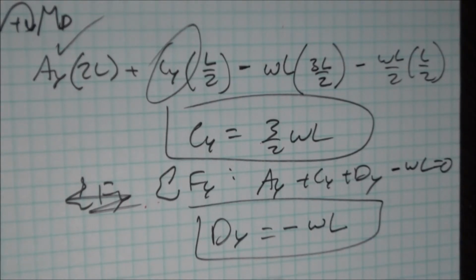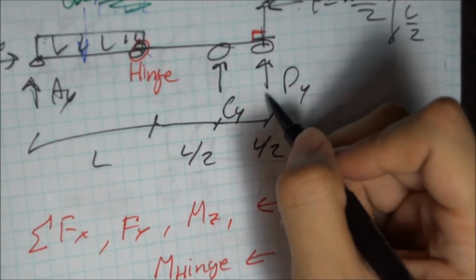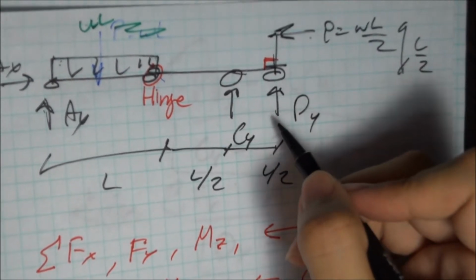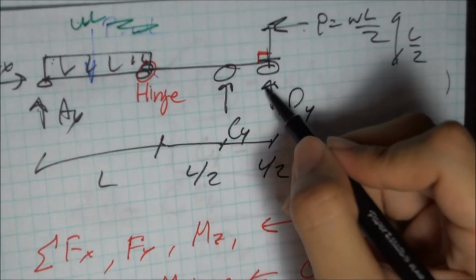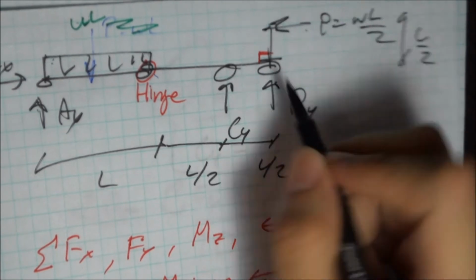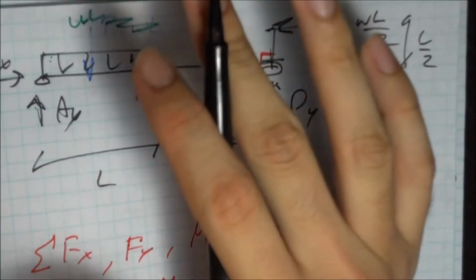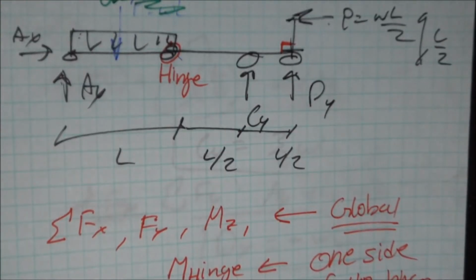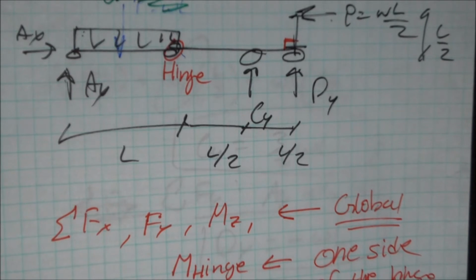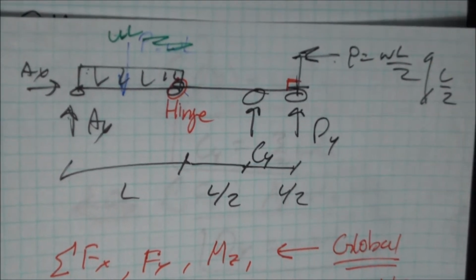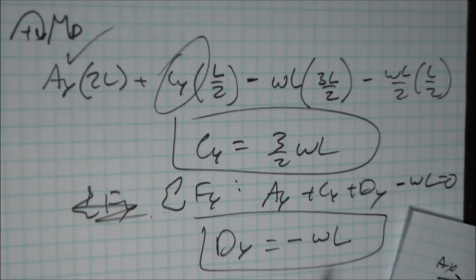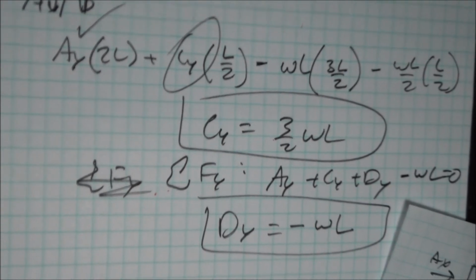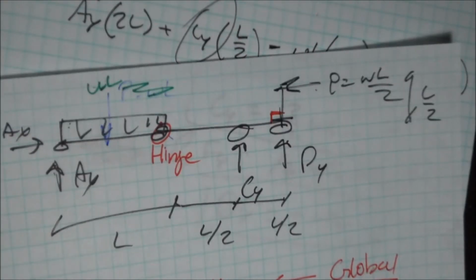This negative sign just means that this arrow is drawn in the opposite direction. In other words, technically the force is pointed downwards, but I don't need to change anything. Because I know that the force Dy has a negative in it, I do not need to change the direction of my arrows in order to keep my signs positive. I can just keep the negative in my reaction force. Okay, so we have this.